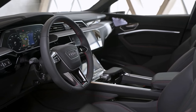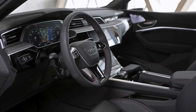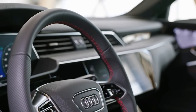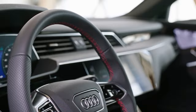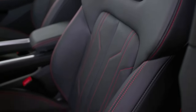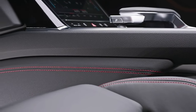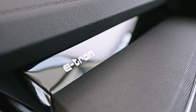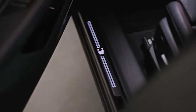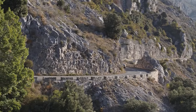Inside, the Q8 e-tron's cabin sees new available trim colors and materials joining the options list. The SUV will also make even more use of post-consumer materials, such as a new anthracite-colored tech layer inlay material made from recycled plastic bottles and sport seats upholstered in synthetic leather, and a new microfiber material called Dynamica, composed of recycled plastic bottles, used textiles, and fiber residue, whatever that is. Dynamica is also produced without the use of solvents, which further reduces its environmental impact.